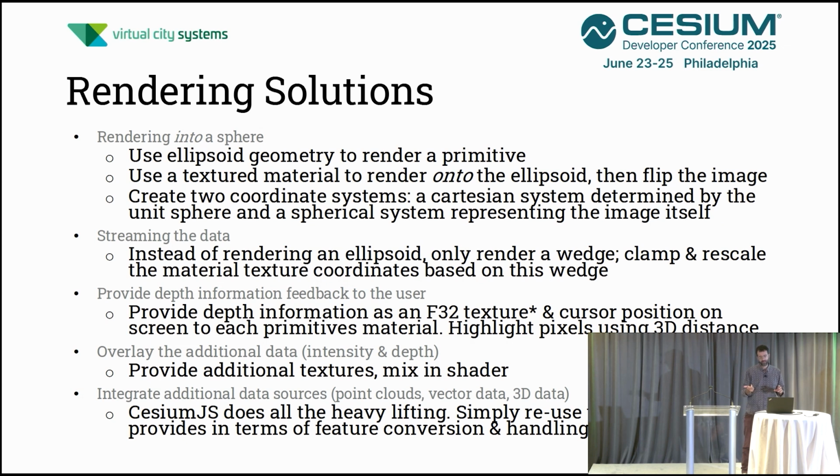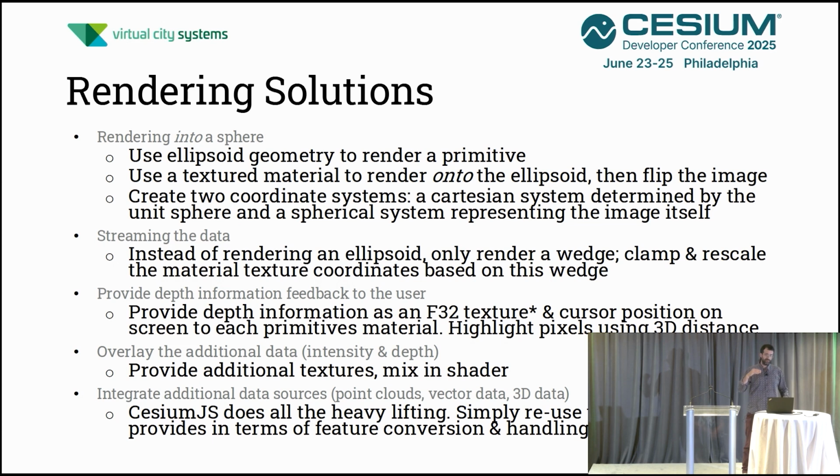And then we create two coordinate systems. We create a coordinate system that represents the sphere that we're projecting into. And we can transform from the global coordinate system, which Cesium uses, into that Cartesian system of the sphere, and then into the spherical system of the image itself. If you remember, we tiled it using the CRS-84 tile matrix, and then we can really pinpoint where every tile needs to go onto which wedge in 3D space. And since we're only rendering a small portion at a time, we can stream the data into every one of those tiles.